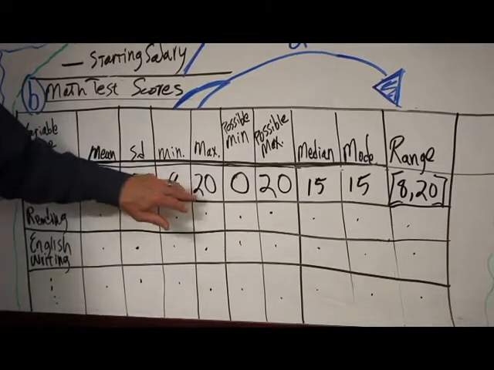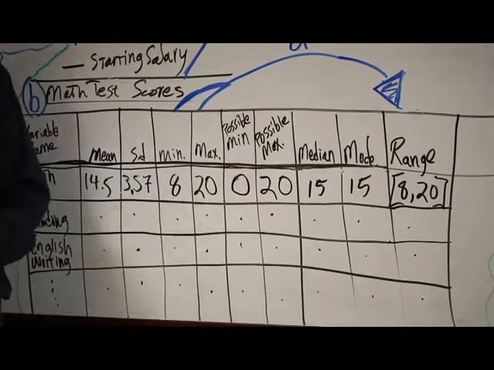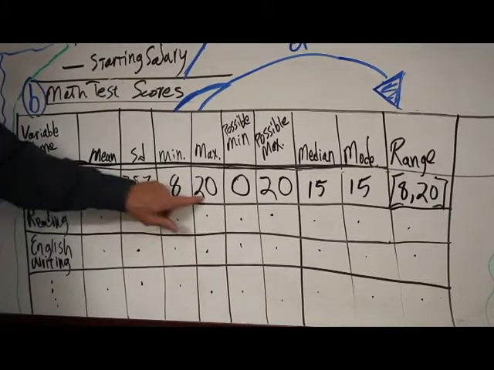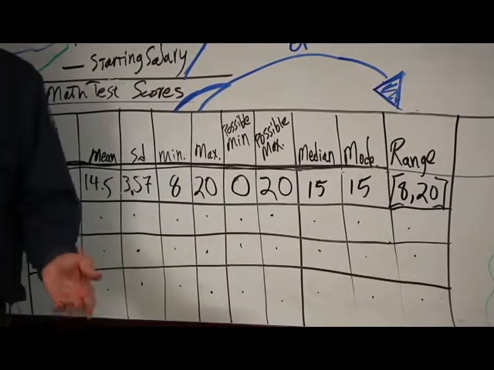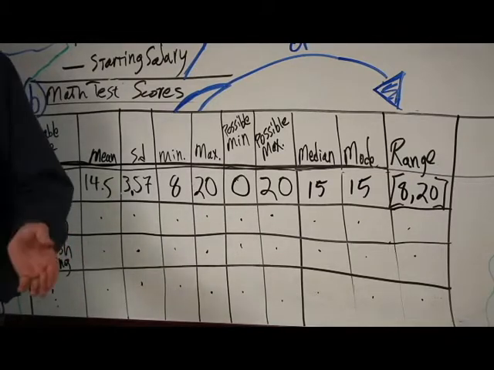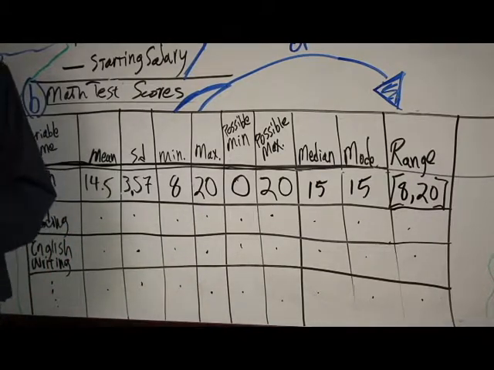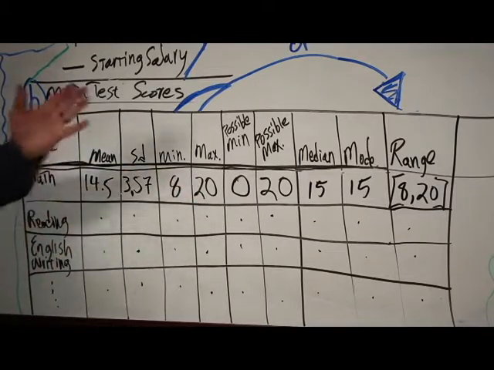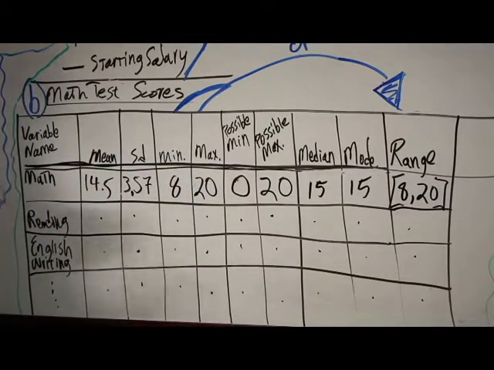The min-max one is interesting because let's say everything's all crowded between 16 and 20. If this is 16 and this is 20, and it's a score out of 20, that could indicate that your test was too easy, right? That you have a problem with the test because you don't have very much variation between the min and the max. If they're close together, that's not so good either. You want a lot of variation in your data.